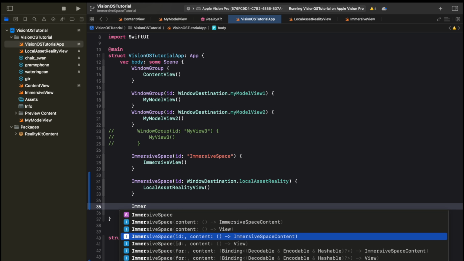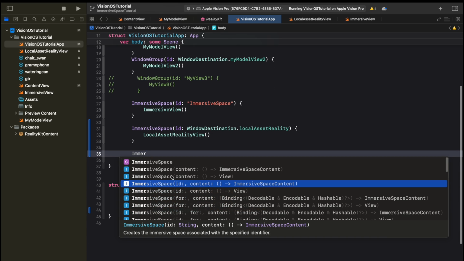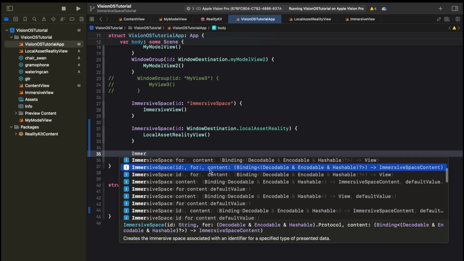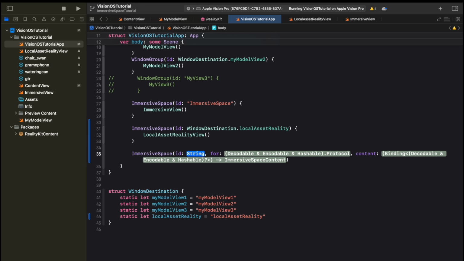As you can see, we have this ImmersiveSpace ID content. Oh, not this one. Yes, this ImmersiveSpace ID, for, and content. So we can give it the same ID.